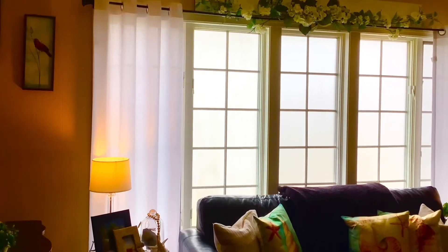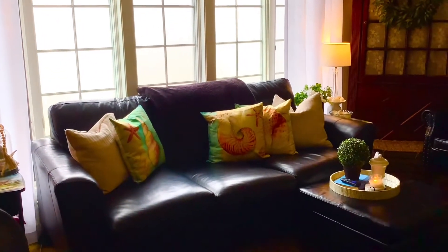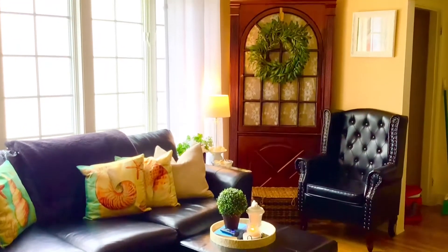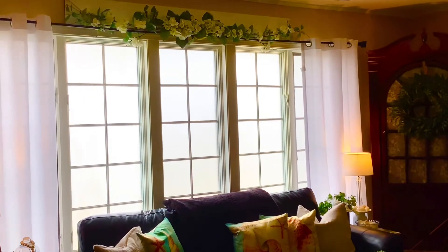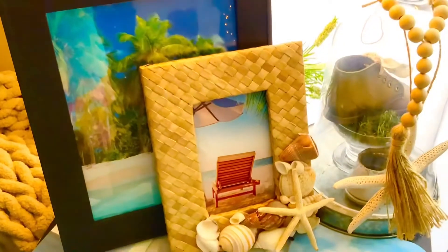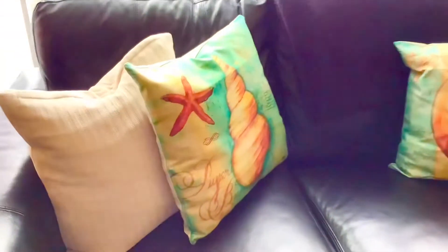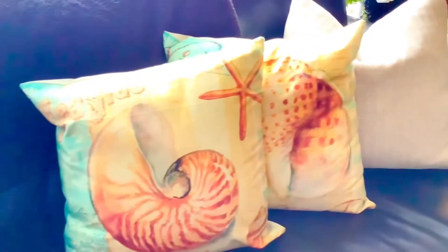We're starting off in my living room and I wanted a little bit of a lighter, fresher look in the summer, so there's not quite as much decor as other seasons like fall and Christmas. I have a little bit of a coastal theme in here. I live in Rhode Island and I'm not that far from Newport — we have a lot of beautiful beaches around here and it's a very pretty state. I'm kind of in the country but also close to the city, and we have all four seasons. This summer has been pretty hot, but I love it.